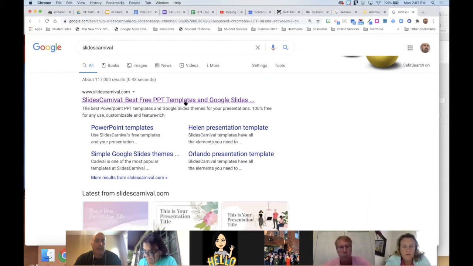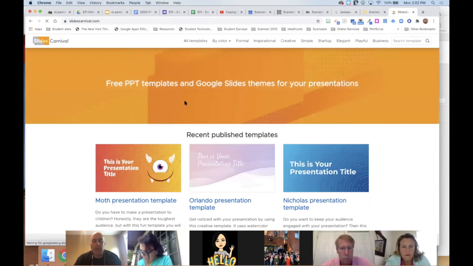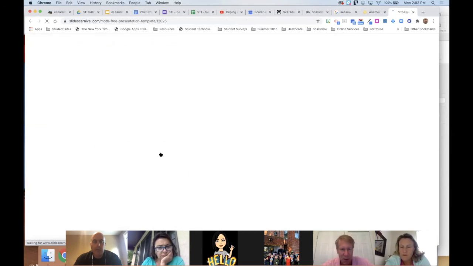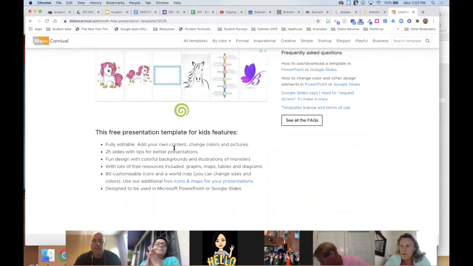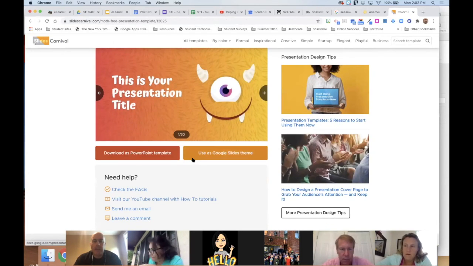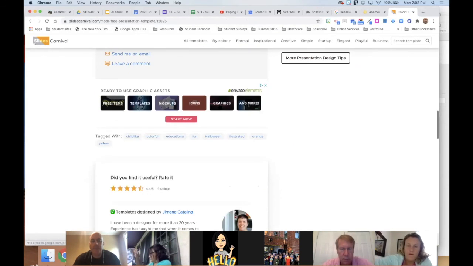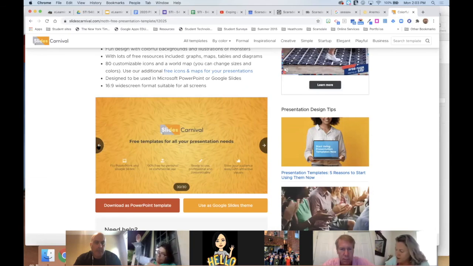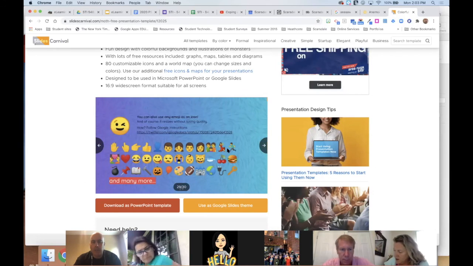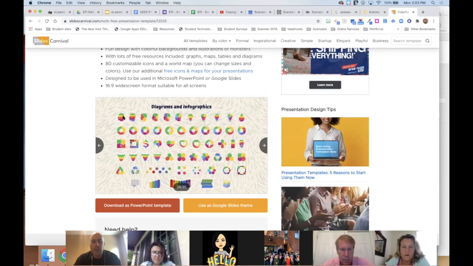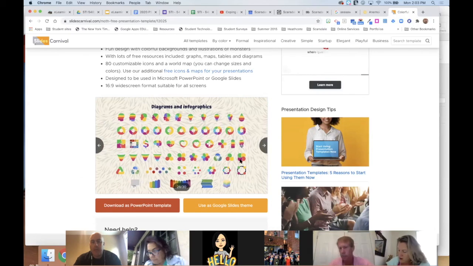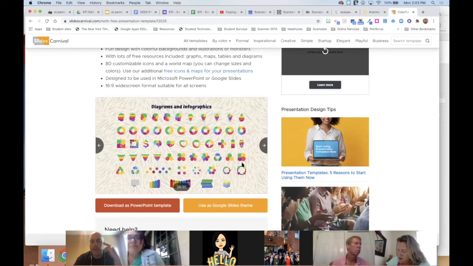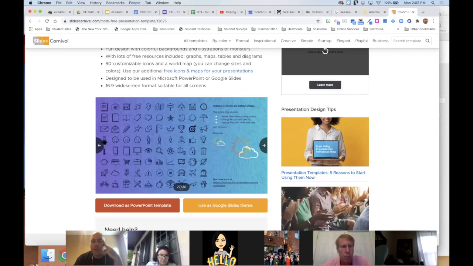And the thing I really like about Slides Carnival is the images you get. So I'll take a look at this one and I'll go through it. Same thing, and this is use the Google Slides button. But if you look at them, at the end, it actually gives you emojis, it gives you icons that are built into it. So these things are all little objects that come within the presentation. So then you can copy them and paste them to different areas of the slide. They're the graphics that basically come with the theme, really high-end clip art, which is nice because it's good looking, simple, clean imagery.